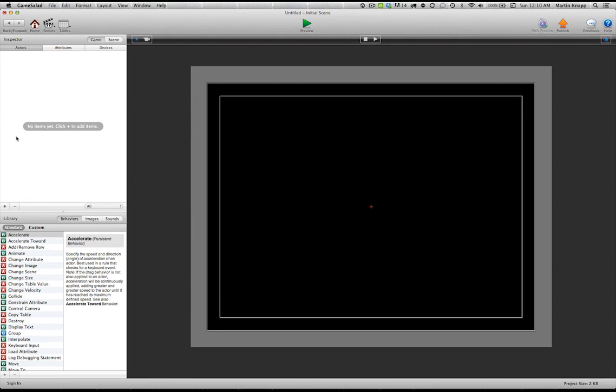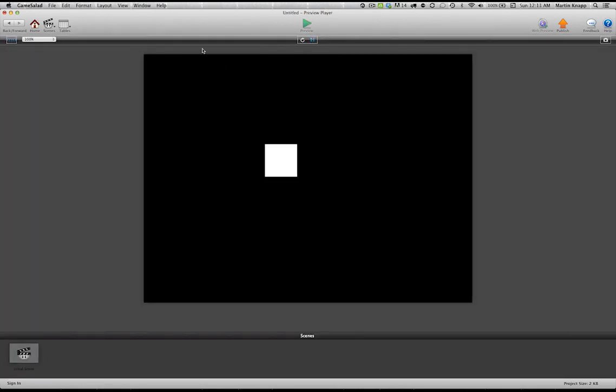When you want to create a new actor, all we need to do is click this plus button. And now we've created a new actor by the default name of Actor 1, which I can drag and drop, and now I have my actor on my stage. Now in the last video we saw what happened when we clicked this preview button. We didn't see anything, we just saw this blank stage, but now that I've dragged an actor out, if we click preview, which is essentially launching our game, putting it in play mode, we can see now we have this iPad sized screen and we have our actor, who's very boring and doesn't really do anything, sitting in the center of our stage. But essentially at this point you've already created a Game Salad game.